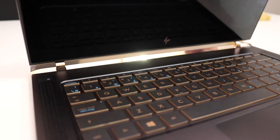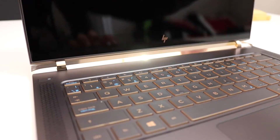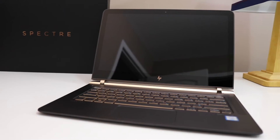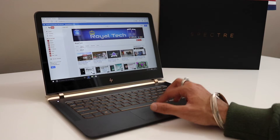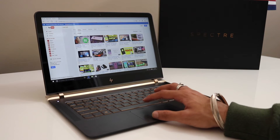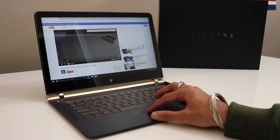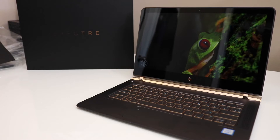The hinge is not as firm as what I'm used to — it has a little bit of play, but nothing too much. Using the laptop, it performs fairly well. The fans are very quiet; for most parts you won't even know they're running. Doing some basic web browsing and watching videos at 1080p, the fans are constantly running but have no noise, so it shouldn't really bother you.